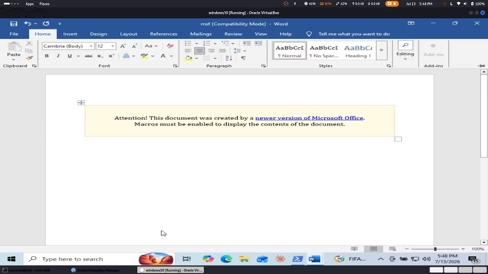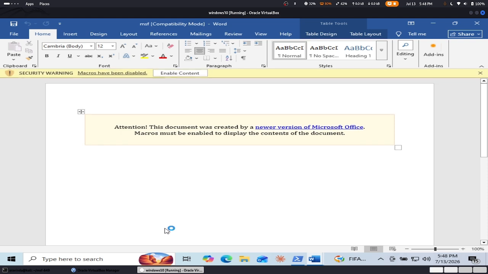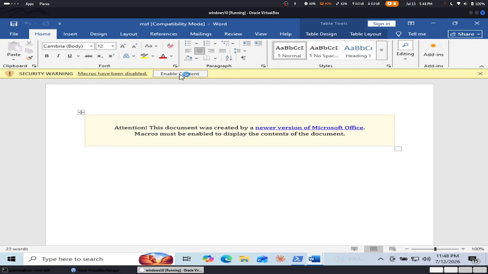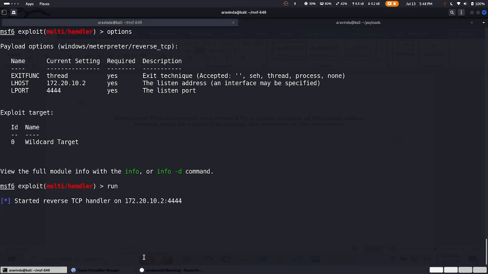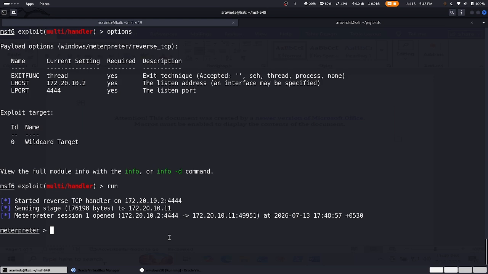So the Word macro document file is open, and let's click on enable content, and we will get a Meterpreter session, and session 1 is open, and let's do getuid.